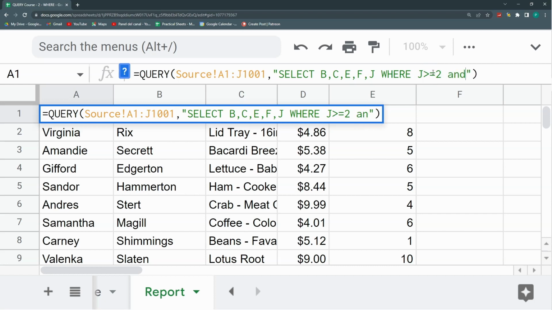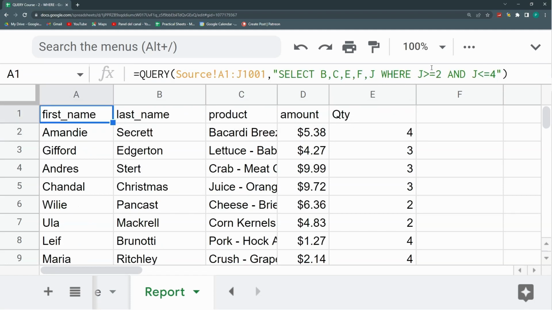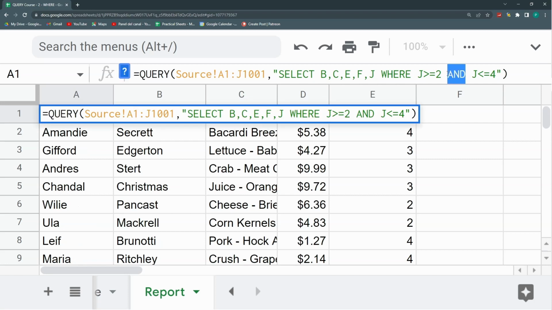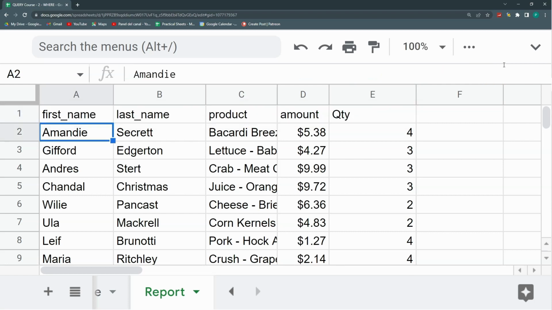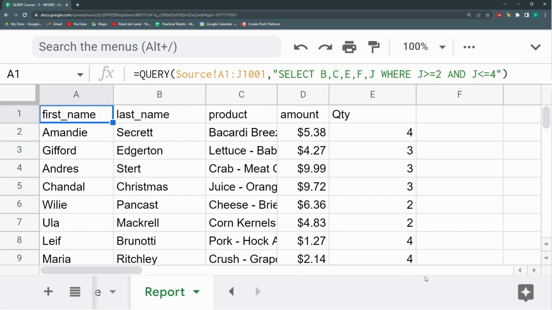And here is when I can use this and clause. Again, this doesn't matter if it's lower or uppercase. And then I can say j is also less or equal than 4. So I could have and conditions or conditions that we'll see in other videos. So here, the and means that I have to comply with these two conditions, that this must be true and this must be true. Okay, so this is regarding numbers.